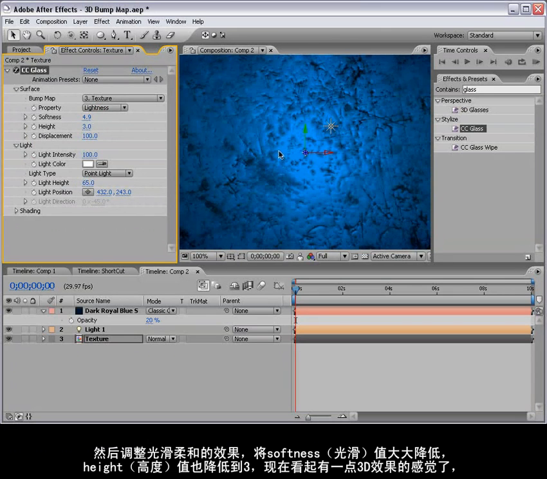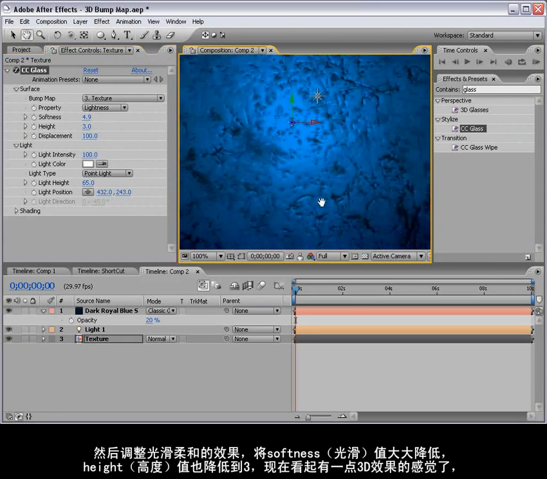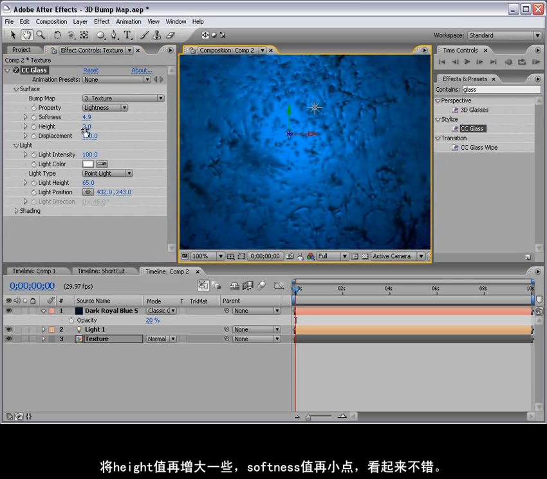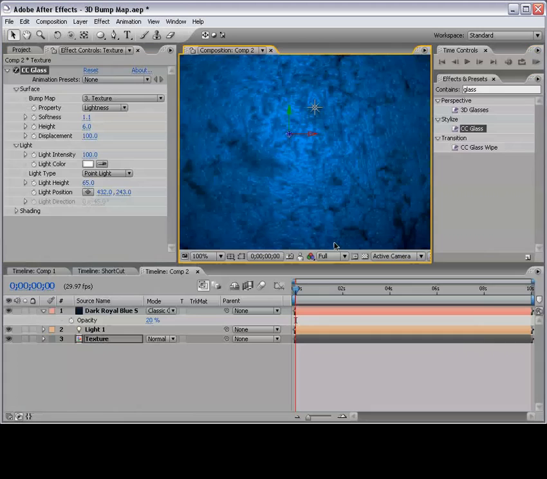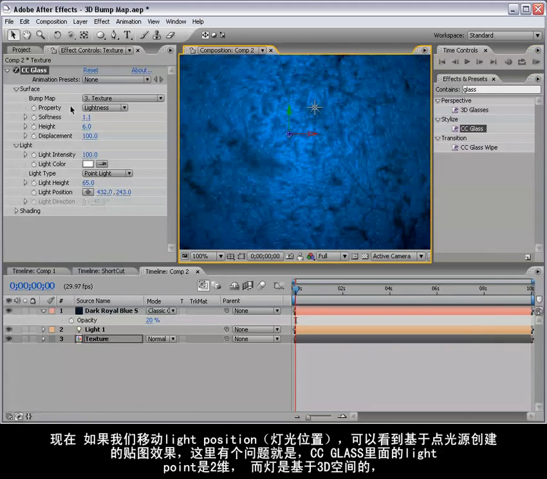And so now you can see we're sort of seeing a bit of a 3D effect, and we can increase it just a bit to see it better. And if we lower the softness, it kind of creates an interesting effect. Now, if we move the light position around, you can see it's creating bump mapping based on that point.